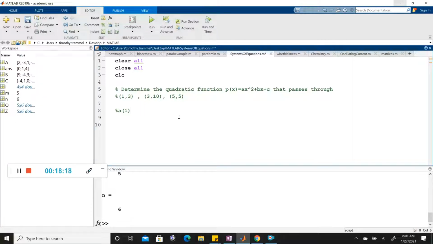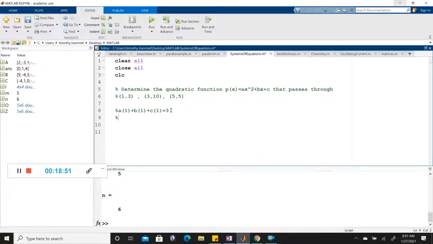We'd have a times 1 plus b times 1, plus c. There's nothing we can plug in there, but I'm going to write a 1 there just because we're going to turn this into a matrix, and I just want it to be clear that this first row, all the numbers in front, our coefficients, are 1, 1, 1. And then equals the y value, and we want the y value to be 3. So this is our first equation.